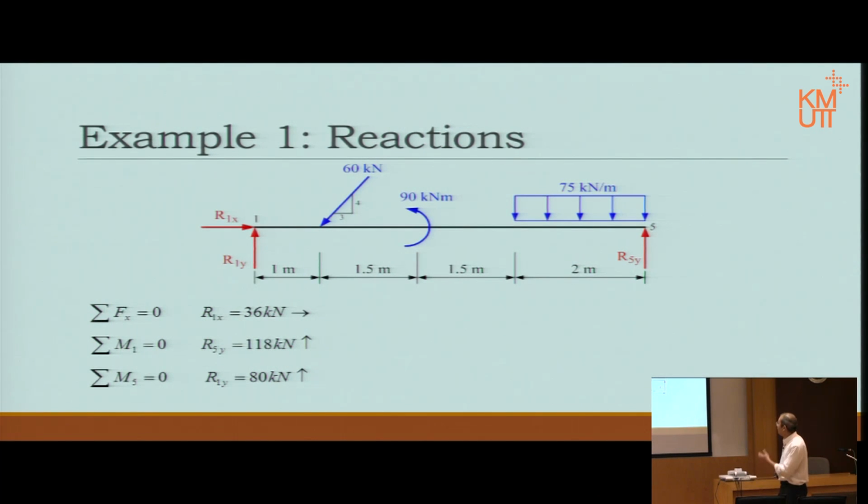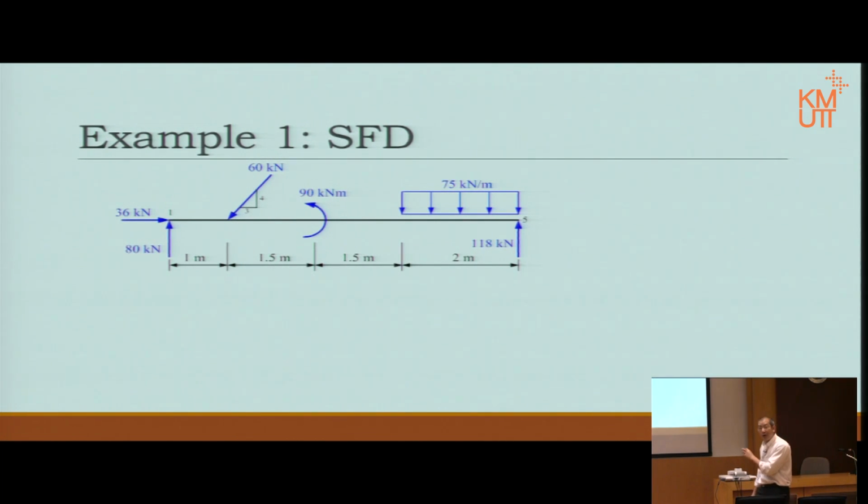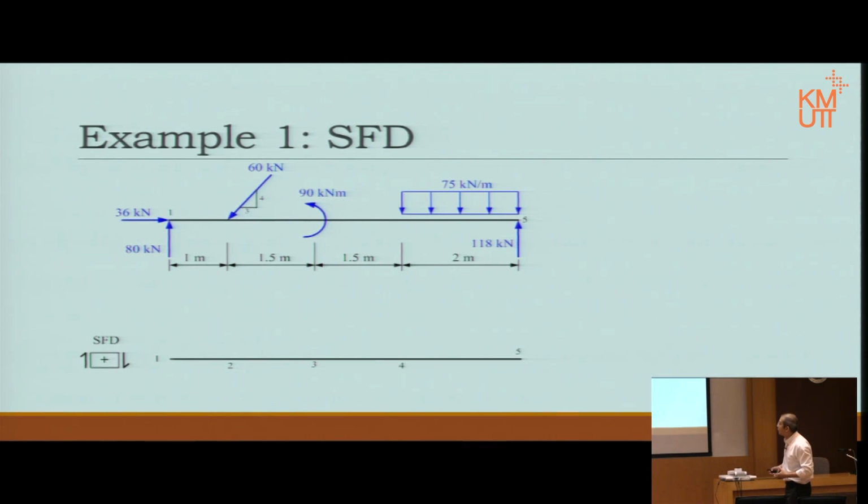Once we know that, we're going to use this information to draw the shear force diagram. Now, to be able to do that, let's look at this free body diagram, because we need all the forces to draw it. Therefore, it would be helpful if we can see the forces while we're drawing it. So these are all the forces. Now, like the usual way, when we draw the shear force diagram, we start off using the whole beam, the whole structure. In this case, the whole beam from point 1 to point 2, 3, 4, and 5. Now, before we enter point 1, we are on the left hand side of the beam. We are not on the beam yet. There is no shear force there.